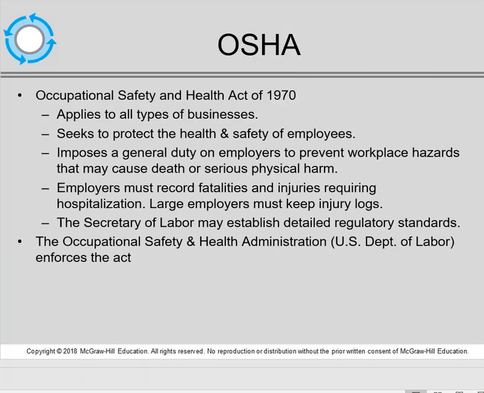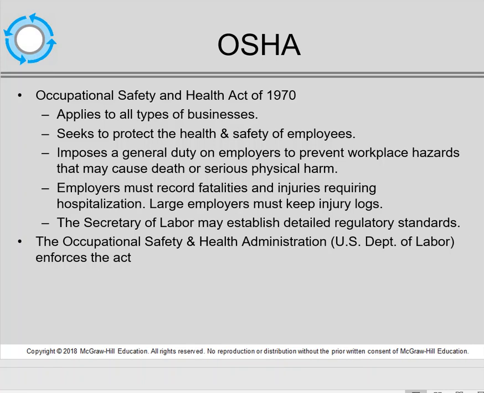It seems ironic that we had workers' compensation laws in the early 1900s, but it wasn't until 1970 that Congress said, maybe we should look at these employers who are providing unsafe work environments. And thus, in 1970, the Occupational Safety and Health Act was passed, otherwise known as OSHA. It applies to all types of business that affect interstate commerce, and we know that interstate commerce is broad, so even if you have one employee.